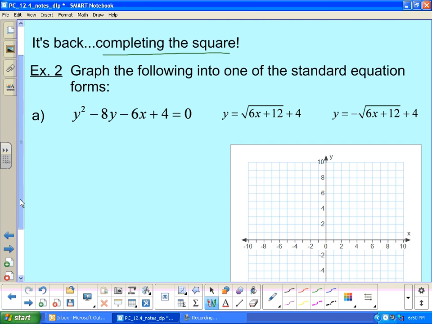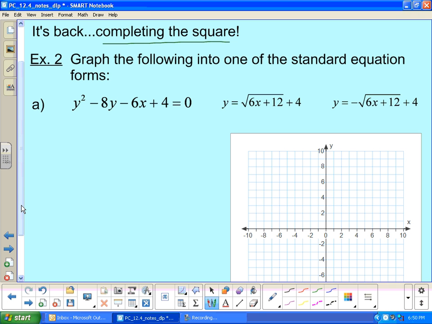All right, hopefully you'll remember the whole completing the square process. We'll try and highlight it quickly here in this first example. So we have another situation where I don't have any x squareds in this equation, just a y squared. It means I probably have another parabola going on. I have y squareds and y's, and I would love to complete that square so that I'm able to write that as a binomial square. The x, there's no x squared with it, so I don't have any completing the square work to do on that. So let's focus on the green y squared minus 8y thing. First thing we would do, if there was a coefficient in front of y squared besides 1, is we would factor that out. But there isn't, so we're able to just go right from here.